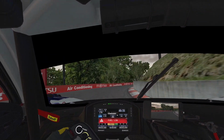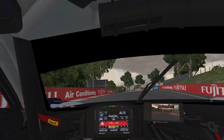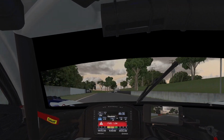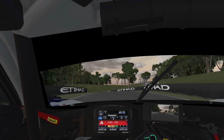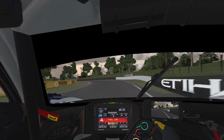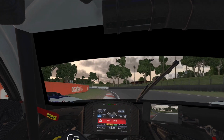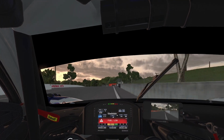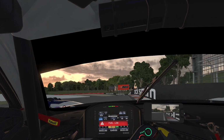Now, this is flat, and yes, I did say that it is flat, but it takes a huge amount of commitment, and you really, really need to practice. But there's about 0.2 seconds that can be gained right there, because that sets up your momentum for this next lot. Now, next to the white line, then over the curb, flat out, once again, we go as close as possible to the wall, but not too close.